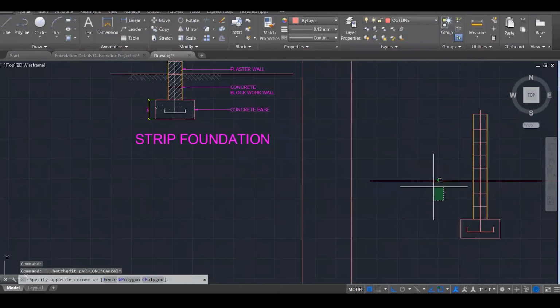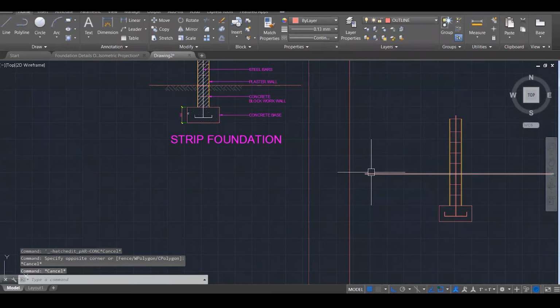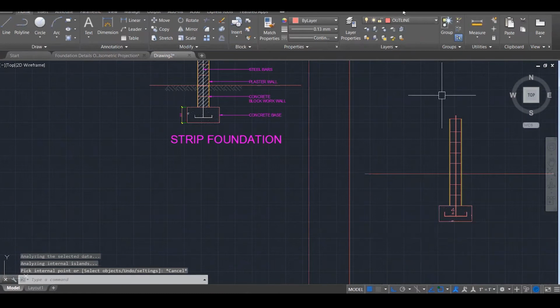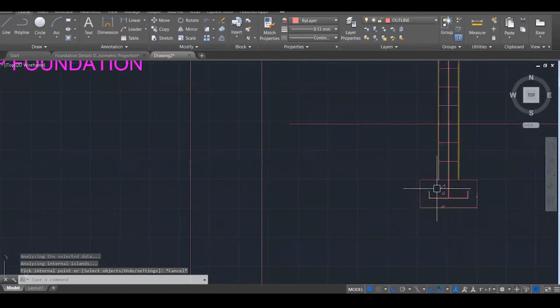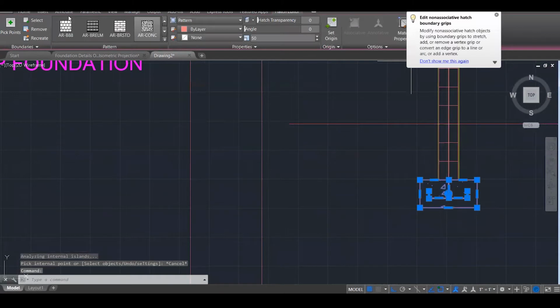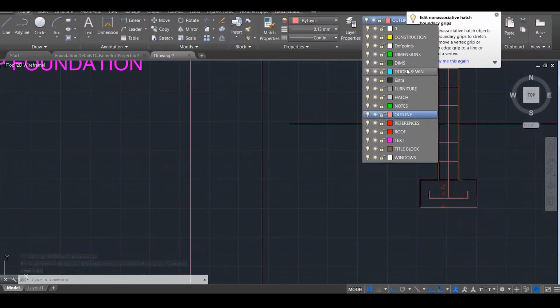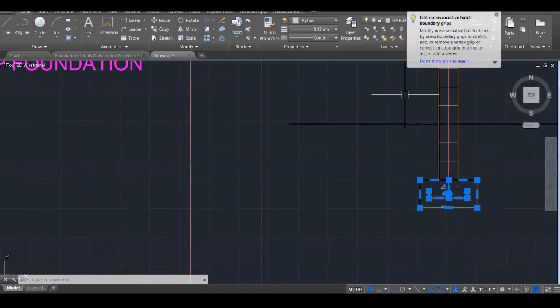So how do we get this now? This is something interesting. If I just place any hatch in here, yeah, I think that's the same hatch I'm looking for. If it wasn't that hatch, I could have placed any random hatch in there and then later on match drop it. I'm just going to put that onto the hatch layer.